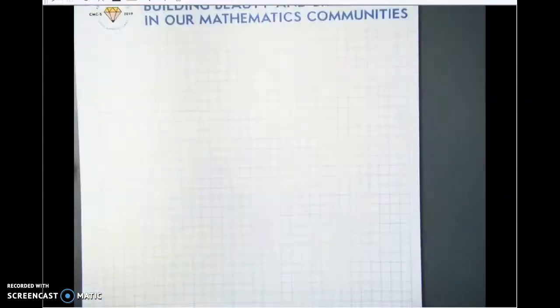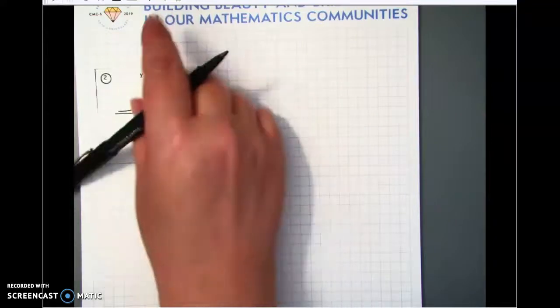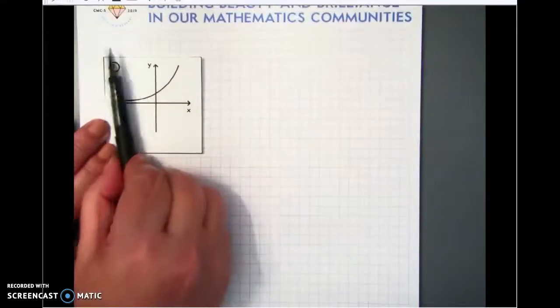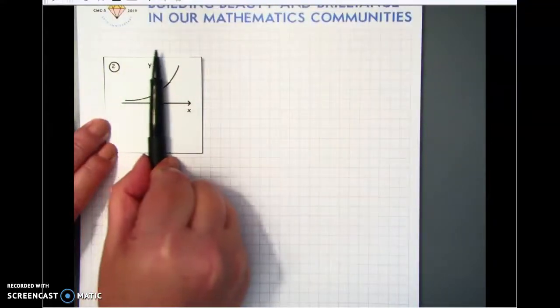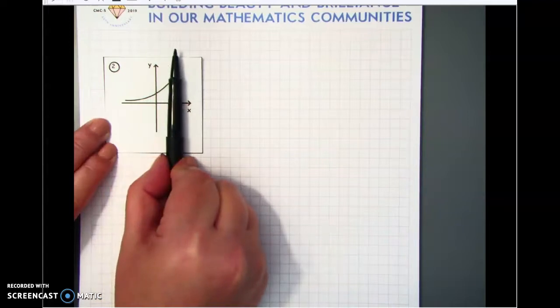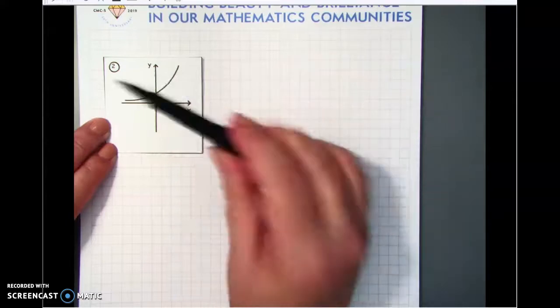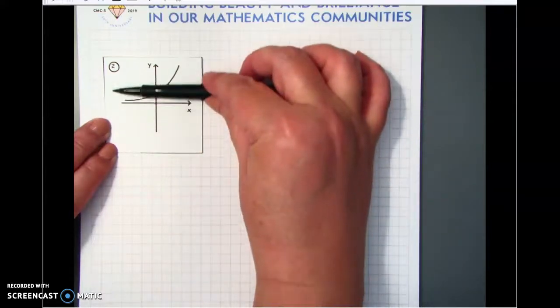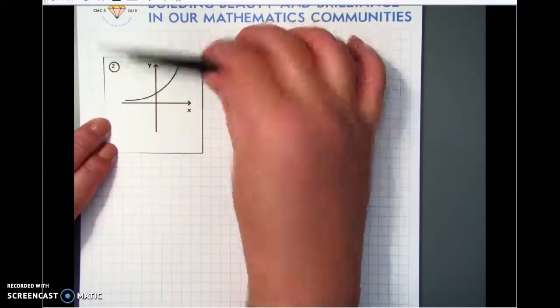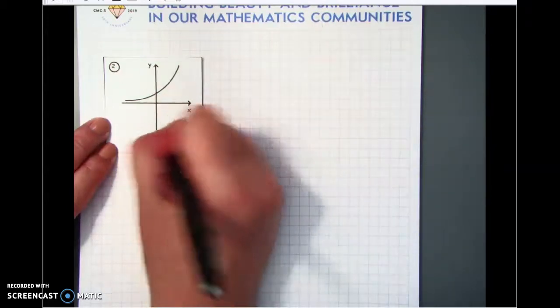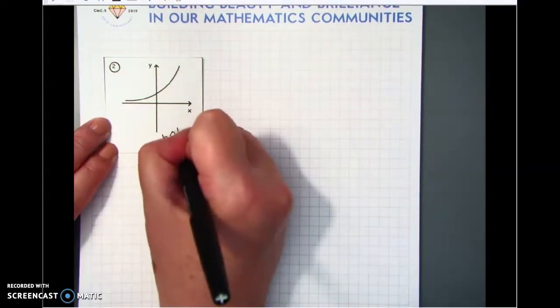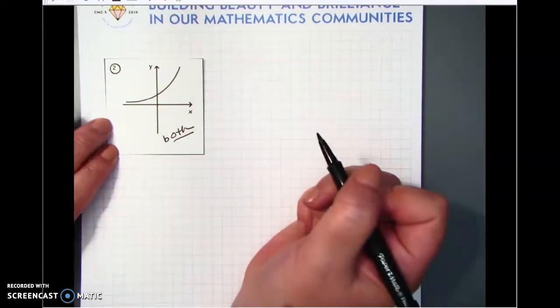All right, so the next card is question number 2. So on this one, if I drag my pencil perpendicular to the x-axis, that means that I have exactly 1 point touching my pencil at any time. So y is a function of x. And then the same thing happens going in this direction. It touches 1 point at a time. And so x is a function of y. And so that would be a both situation.